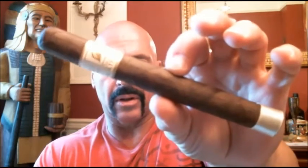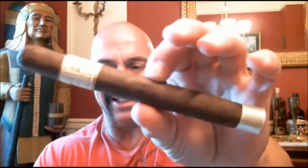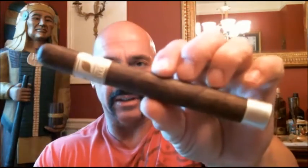Today I'm reviewing a very special cigar from Latelier. This is the Latelier Côte d'Or, and this is their special edition cigar. Identifiable one way is with the white cloth band at the foot, but it also says Edición Limitada 2015. Now these, as far as I understand, were available to dealers who went to the IPCPR last year.